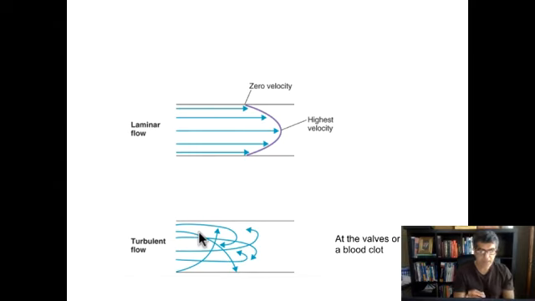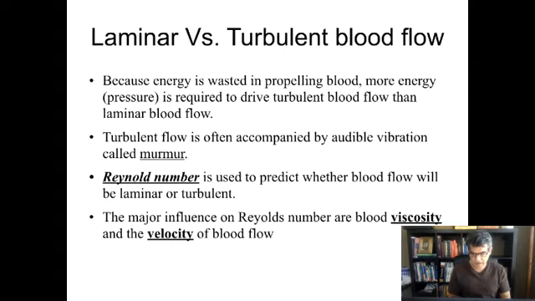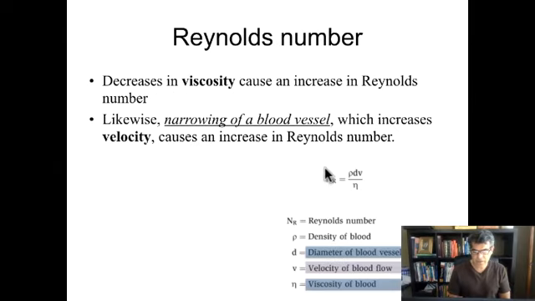What is going to make this blood become turbulent or laminar? To determine whether the blood is going to be laminar or turbulent, we use a Reynolds number. We can calculate the Reynolds number, and if this number is 2000 or higher, the chance of turbulent blood flow increases. The higher than 2000, the better chance of turbulent flow. When the number is less than 2000, the chance of laminar is going to increase. To measure Reynolds number, there are different factors, but the most important factors would be viscosity and velocity. The Reynolds number can be measured by this formula, and that is rho times d times v divided by eta.